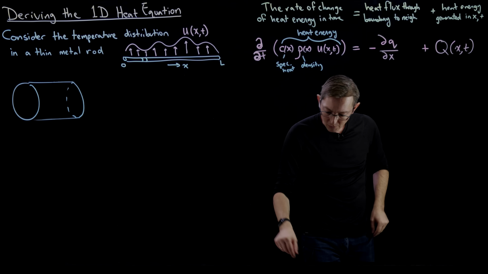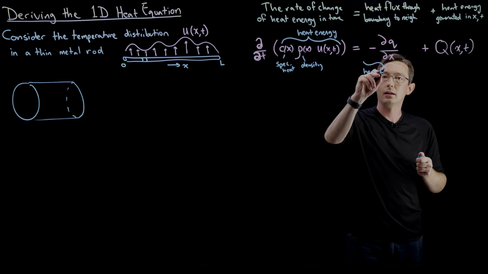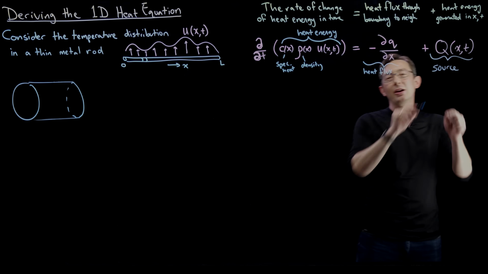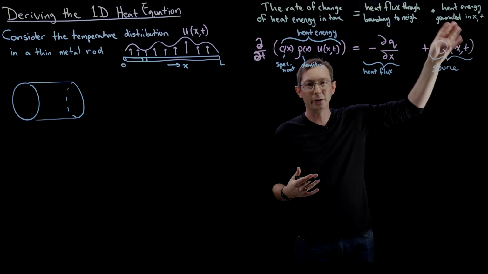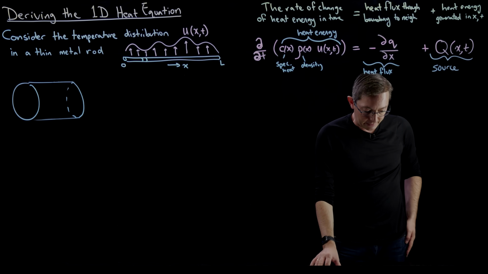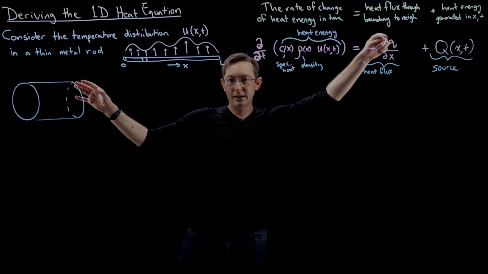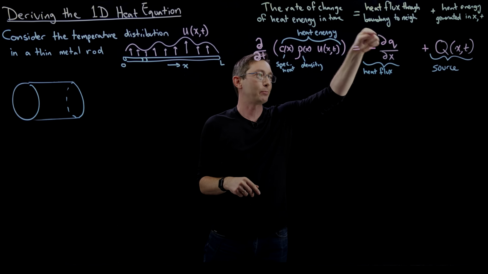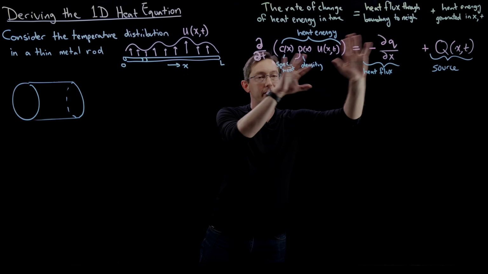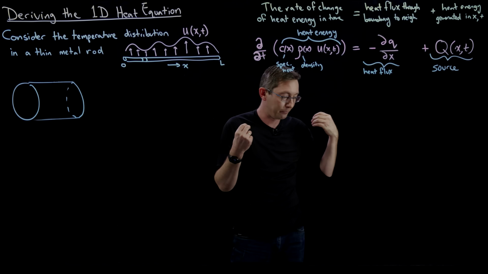Okay, good. And I want to also label these. This is the heat flux through boundary, and this is my kind of source term. And we call it a source, but it can also be a sink. You can also be bleeding energy off through radiation and things like that by emitting light. Okay, fantastic. So I want to tell you what this q is. I haven't defined this q yet, and it's really important. So I haven't told you why I have minus partial q partial x as the heat flux. That's what I want to derive now. And then we'll go back and we'll simplify this into a nice PDE that we can work with using Fourier's law of heat conduction.